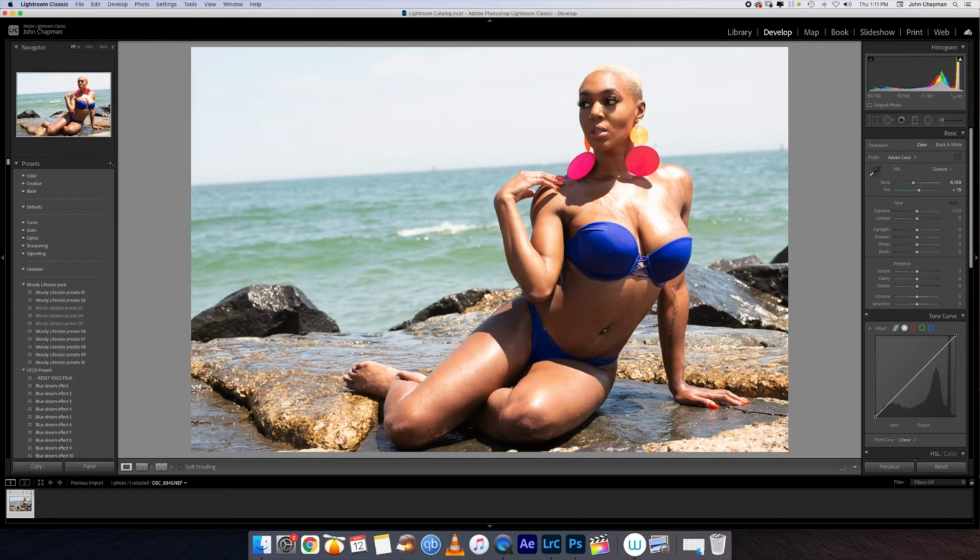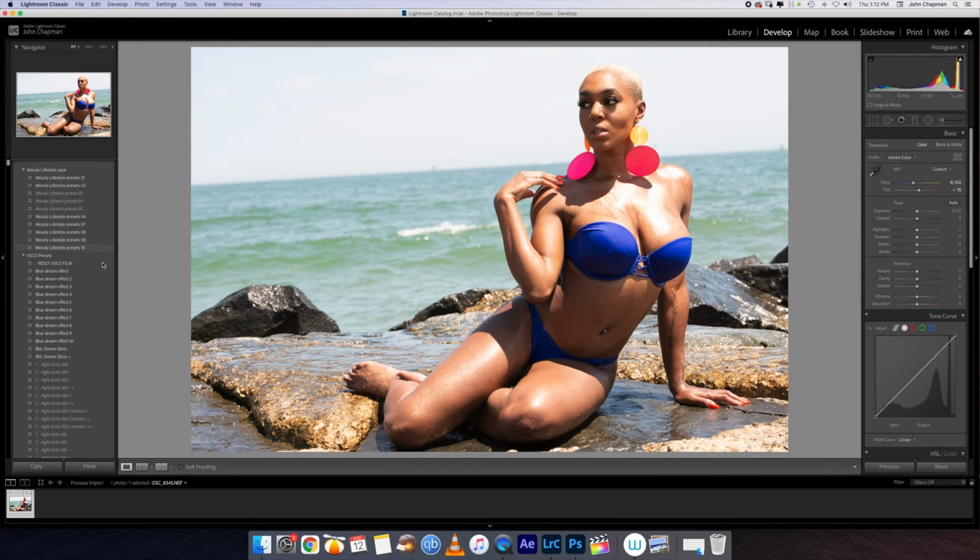And bada bing. Okay, so you see here, I already got the same picture loaded up. And from here, we're going to add in. So first things first, what I want to show you guys is what adding a profile like this, adding a LUT, does to Lightroom. It kind of gives you an extra layer to play with, especially I know some of you who work off of Lightroom like to use the presets in Lightroom and things like that.